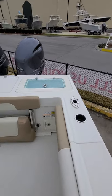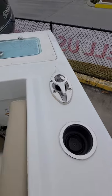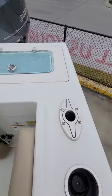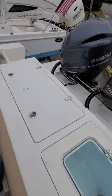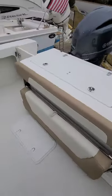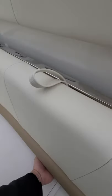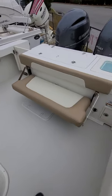On the transom here, we have a pretty cool little rod holder cleat combo right here. Cup holders as well. More combing pads behind. You can see I can comfortably sit here and fish either side of the boat. And then when it's time to run, just pull this up one hand. You got a fold out seat.